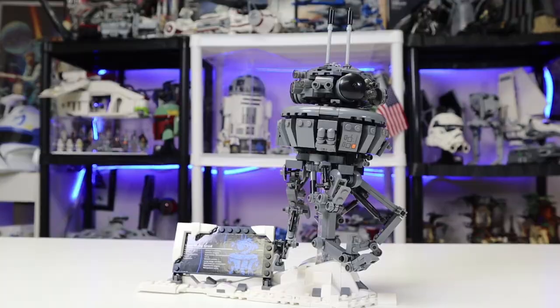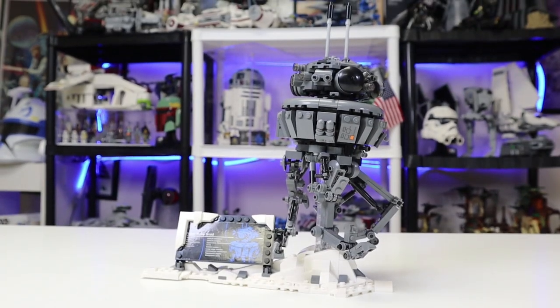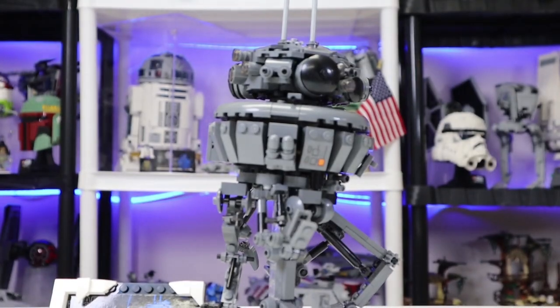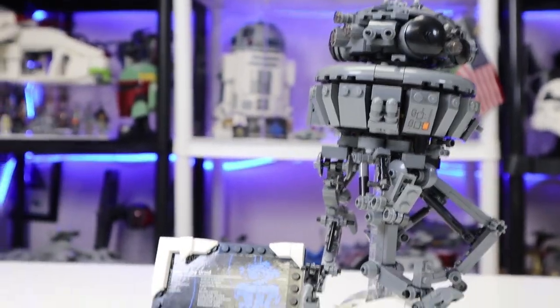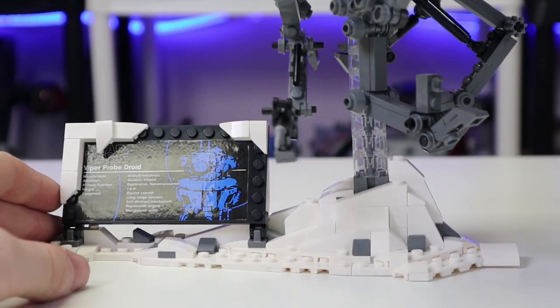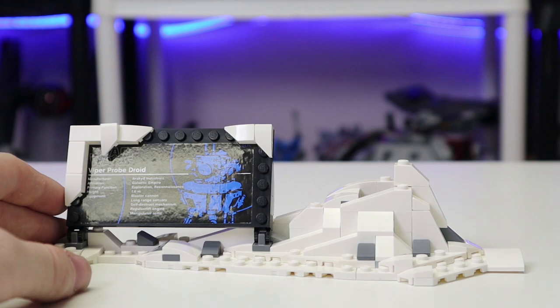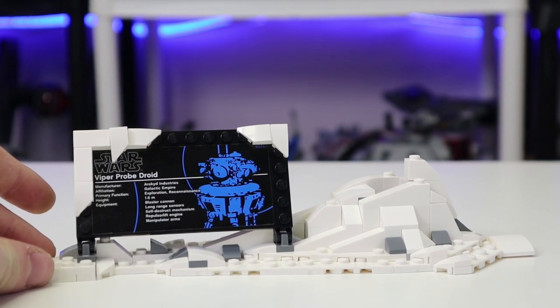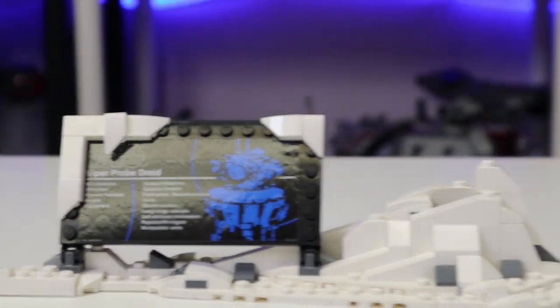Now, here is the set, and I almost find it hard to focus on it because it is such a weird design and model. But yeah, we'll get into looking at the build in a second, but first I want to take a look at the platform. Now, a great little feature is you could actually pull out the probe droid and you could leave him to stand around, but he doesn't stand very well without it. In fact, he just fell. So anyway, here is the platform.